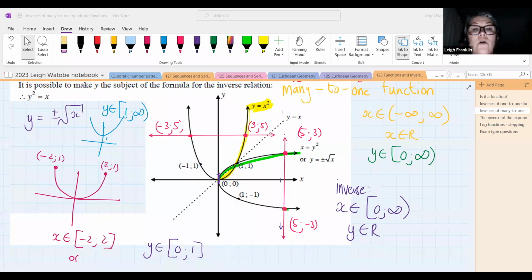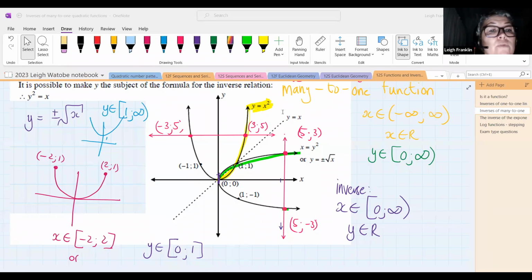Mihlali, if the yellow graph didn't touch the x-axis, what would happen to the graph? Okay, Mihlali, you don't need to worry about graphs like that as far as inverses are concerned. So we don't worry about inverses and shifts. As far as you are concerned, your original function is always going to touch the x-axis. So don't stress about it being shifted up.